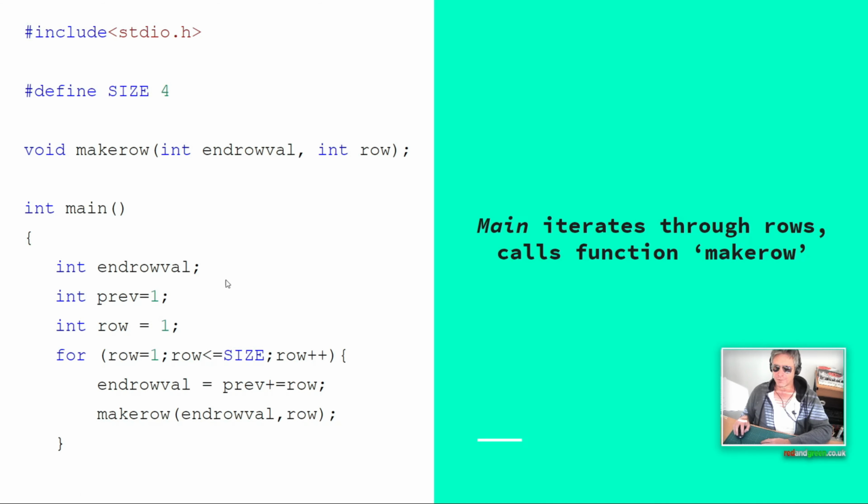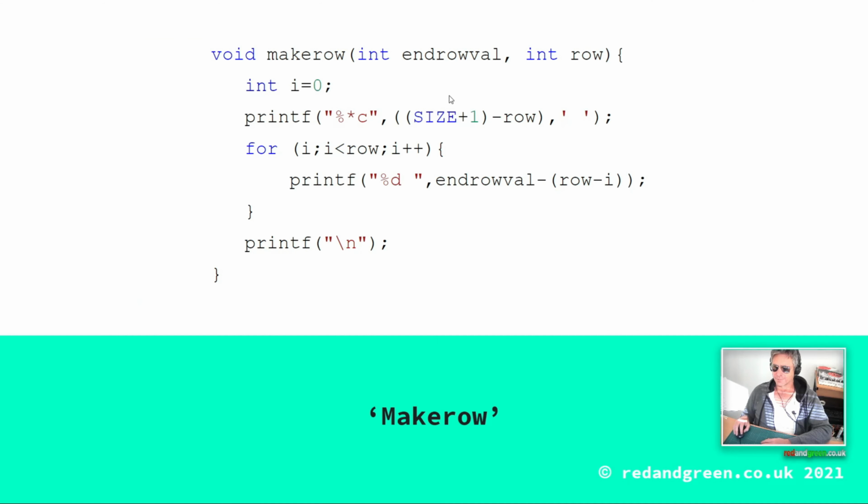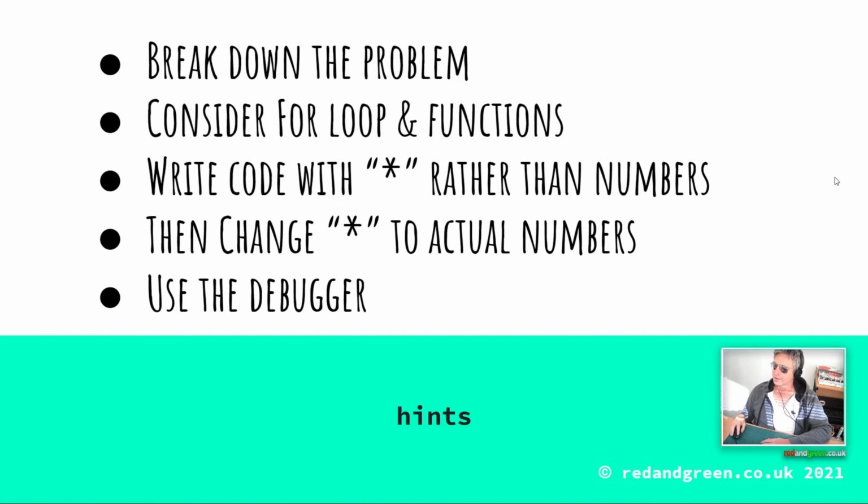And here we go. We're running a for loop inside our main code, which is calling a function called makerow. Makerow iterates through the row, but because we've worked out what the end row value is, we need to work backwards, because otherwise you'll end up with 654 on a row, whereas really you need 456. So this is what we do here, and we iterate through each value in the row. So in the current row, we'll iterate through 456, and then we'll subtract row minus i, which is the returnable.